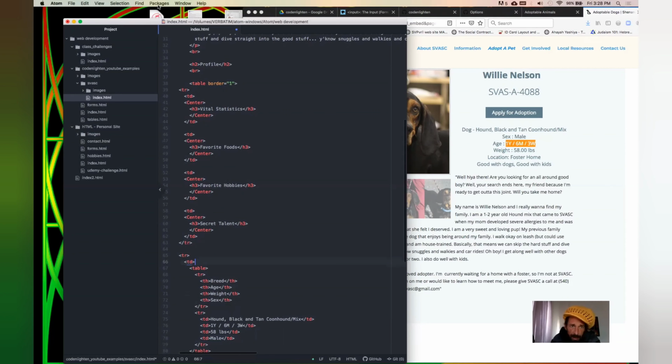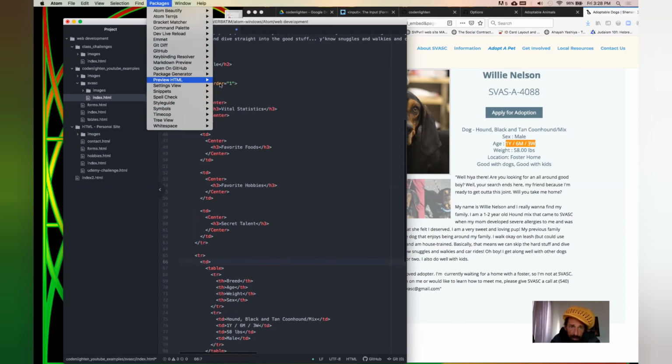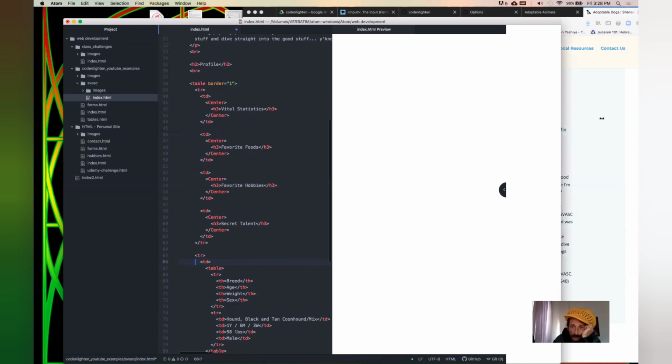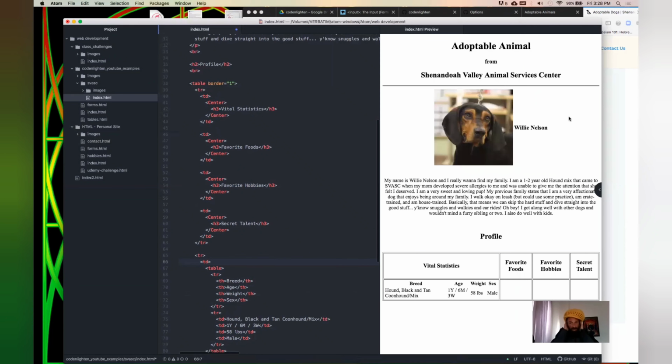Okay, now we're going to go ahead and take a look at what we got going on. See how it looks. We'll beautify it, and we shall preview and see what it looks like. How's it look? All right, so as you can see, that table also needs a border. So we'll go ahead and say border equals 1. You see it? Okay, now we're getting somewhere. So what do we got next?